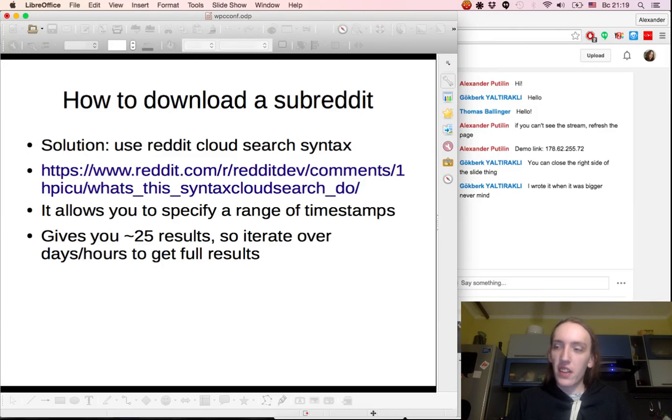Basically, the idea is you can use something called cloud search syntax, and what you can do is just specify a range of timestamps. So you can tell Reddit, please give me posts between January 1st and January 5th, and like this you can get all posts within some timestamp range.